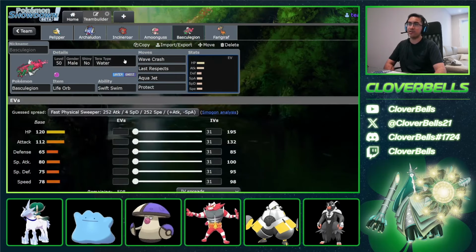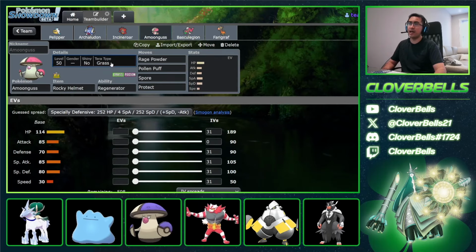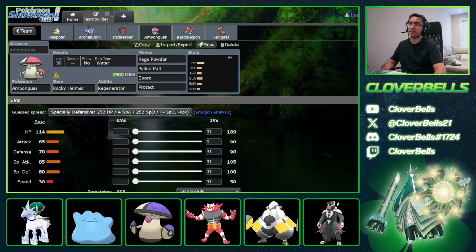I think Terra Water is also really good. Just have Basculegion do big damage, it's going to be solid overall. Okay, Terra options. Amoongus in the rain, Grass type getting reduced damage against Fire types is going to be good. I do think just straight up Terra Water is going to be solid.